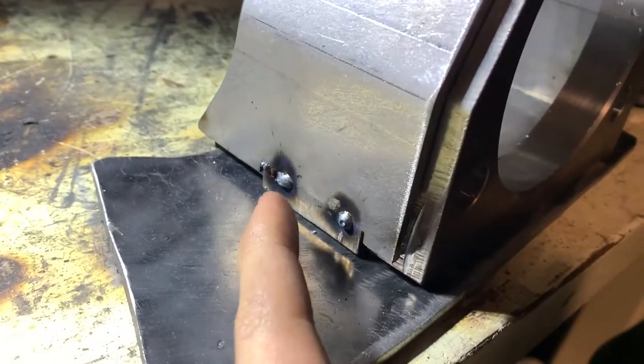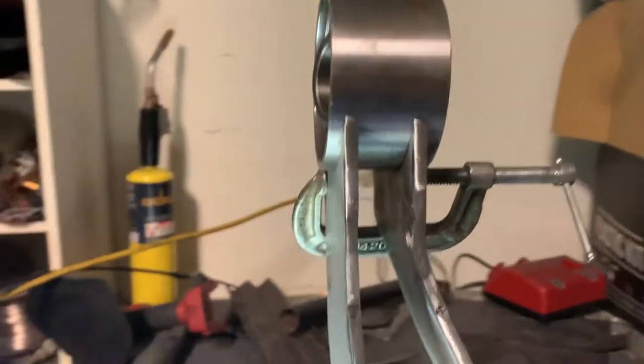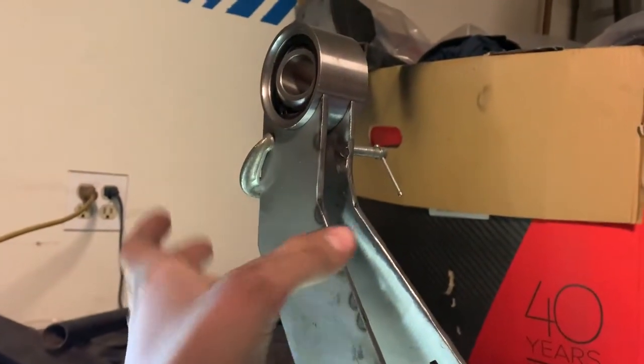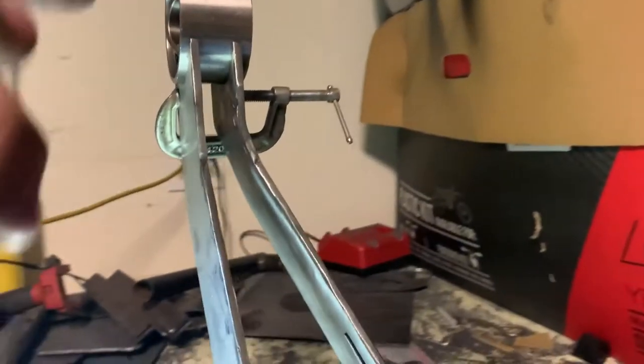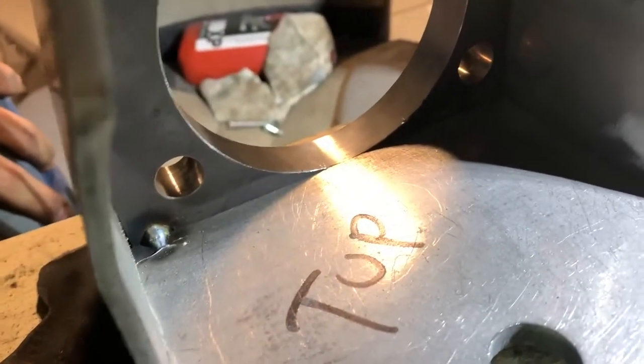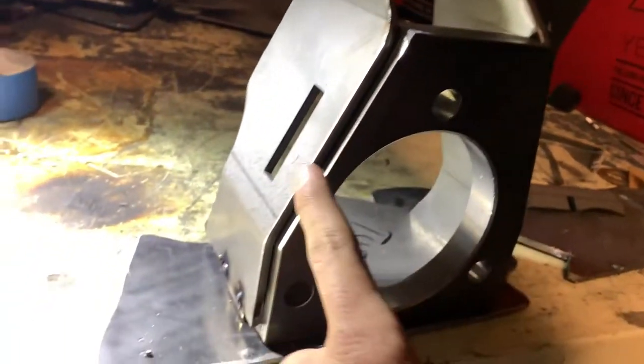You're going to want to get this plate. I like to tack it right here — you can always grind that back off — but I tack it there because when you tack it here, you can't move these to adjust. So make sure that's square. You see how there's no gap right there? If there's a gap, this arm is going to be up and your uniball is going to be all turned. So you want that straight. Make sure your uniball fits in there. There are no tacks here; I did tack the inside right there just so that didn't move.